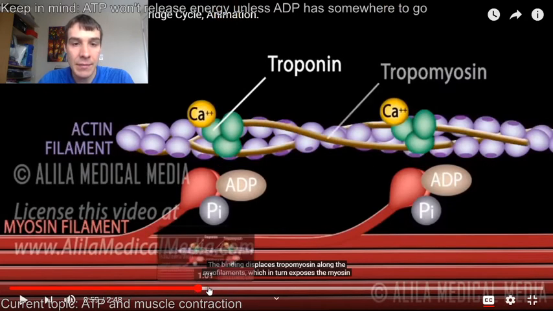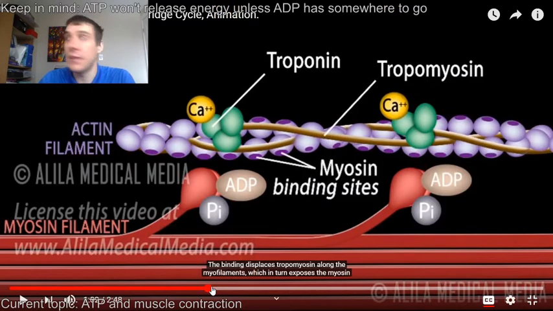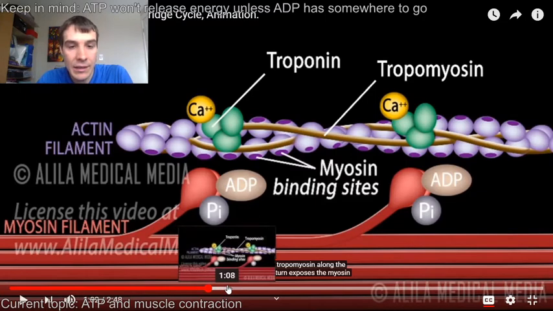But when the calcium is in, that's when your nerve cells tell your muscles what to do. It opens up these binding sites, and now the ADP and the myosin has somewhere to be. And that's why your muscles aren't just constantly contracting, even though they're full of ATP. They need somewhere for the ADP to go. So it's a constant cycle of making and breaking bonds. You always want to have a new bond able to be made before you can break a bond. So that's kind of just a general idea here.